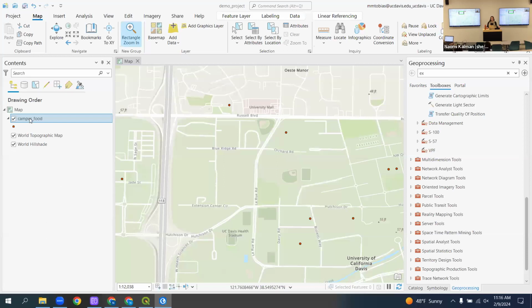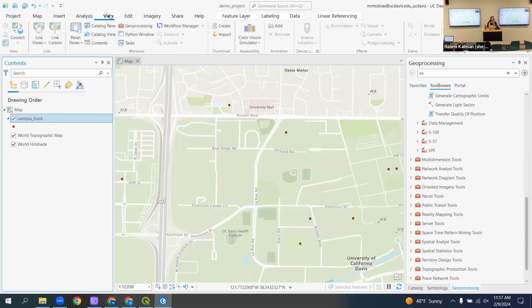So the first thing you might want to do is look at the attributes in this data set. There's a couple ways. Sorry, guys. To get to the attribute table, with your layer activated in the table of contents, I think it's under View.